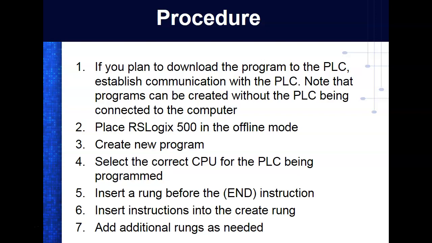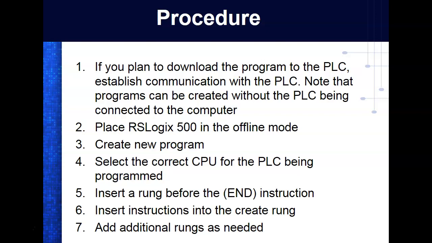Create the new program, select the correct CPU for the PLC being programmed. All ours, this information is on the right-hand side of just about every PLC. This is a MicroLogix 1100, and it's a revision B. You should see a revision B up there if you look at the right-hand side. In every PLC I've had. But what happens if you put a module on here? You lose that, right?